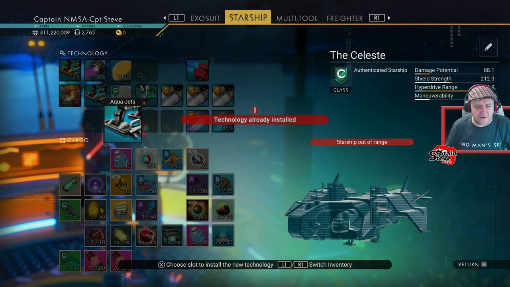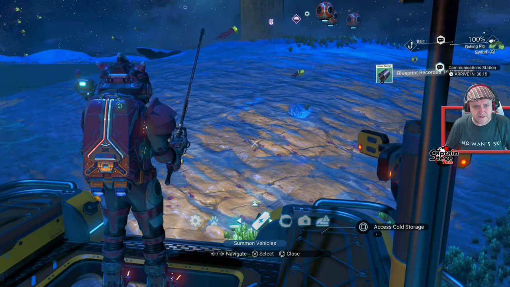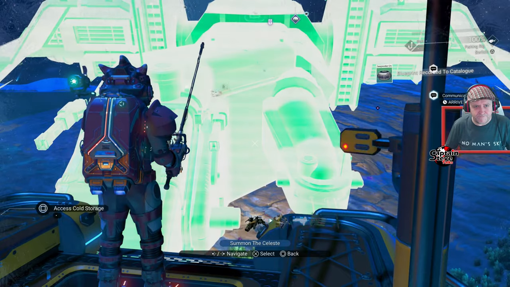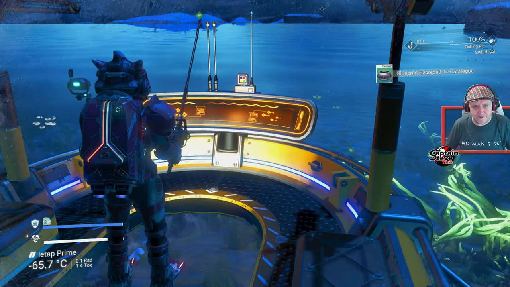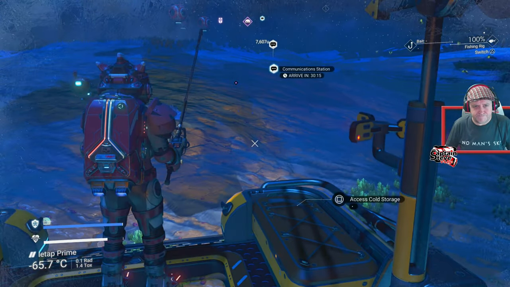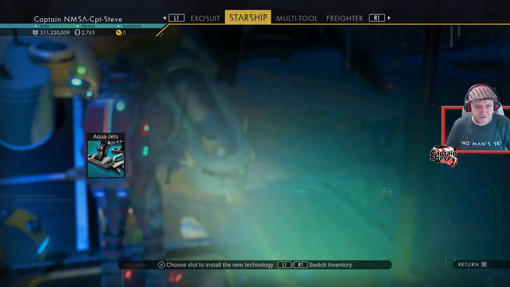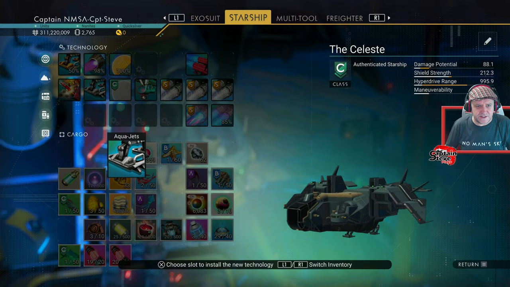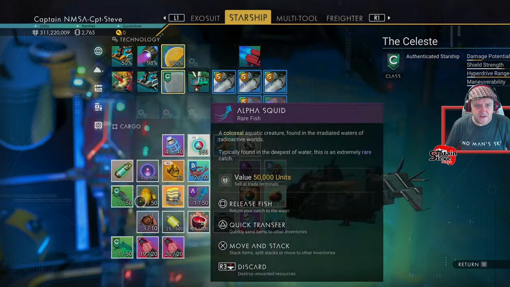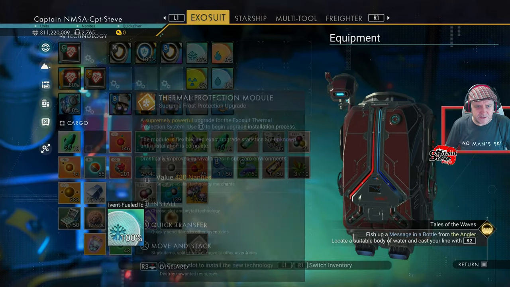Aqua jets. Oh, my ship's too far away. One second. Let's see if we can call it to me. Yeah, so we can put it right behind me. Let's get that installed. Boom. Technology is already installed. Oh, okay. Well, that's been wasting the slot for some time then, hasn't it? Okay, well, let's get this in.